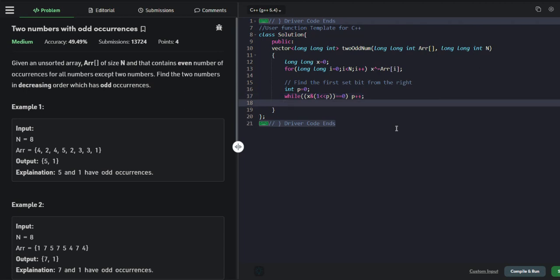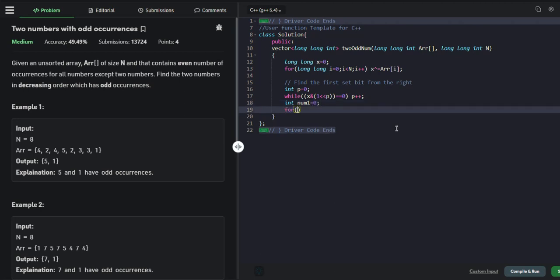Okay, so now we just need to find num1. So let's say long long num1 equals to 0 initially, and now we will find this in the array. So for i less than n, i plus plus, and also let's consider everything as long long only.